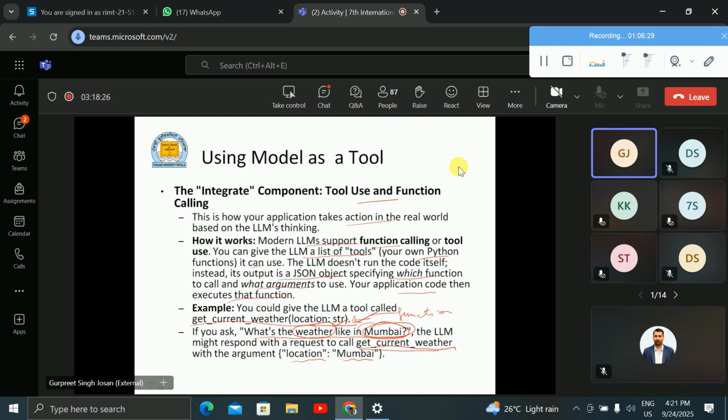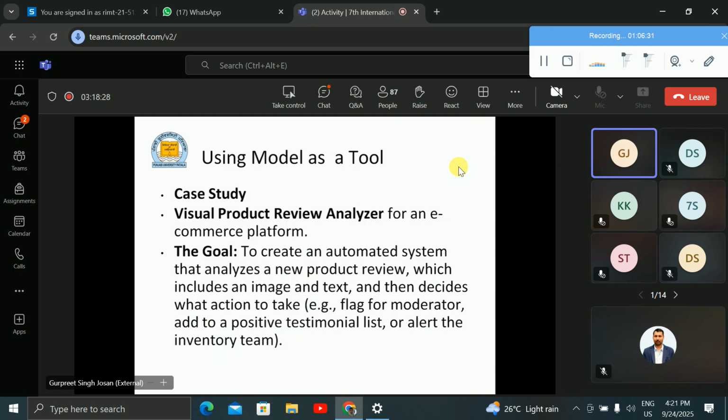So now coming to our case study: a Visual Product Review Analyzer for an e-commerce platform. Our goal is to create an automated system that can analyze a new product review, which includes an image and text both, and then decide what action to take.